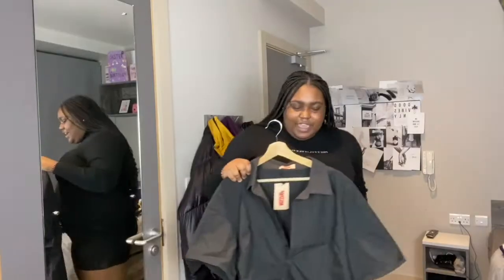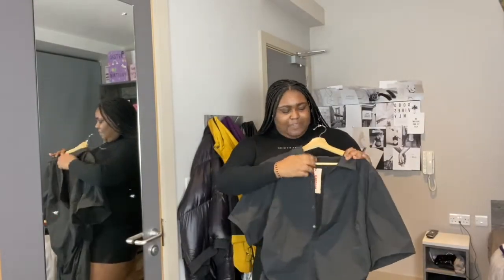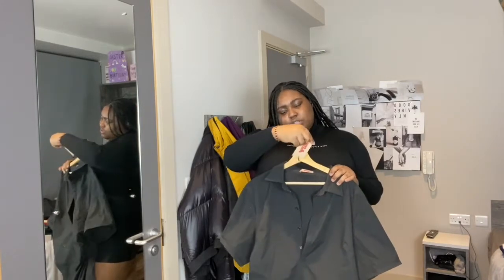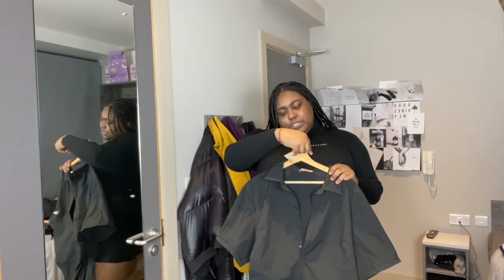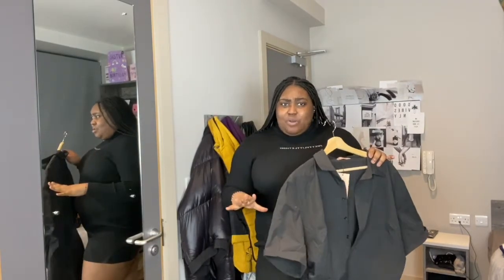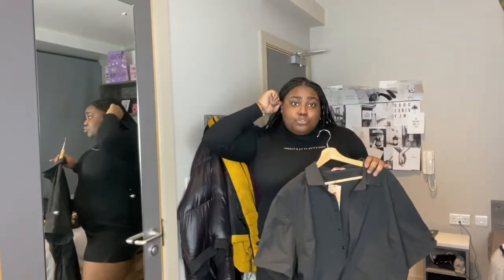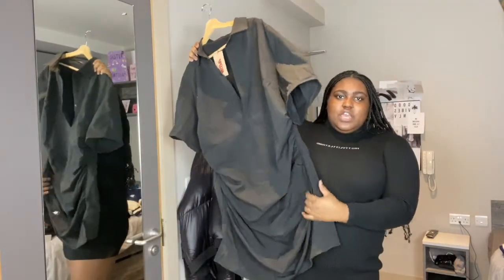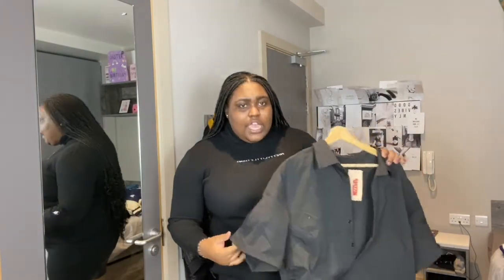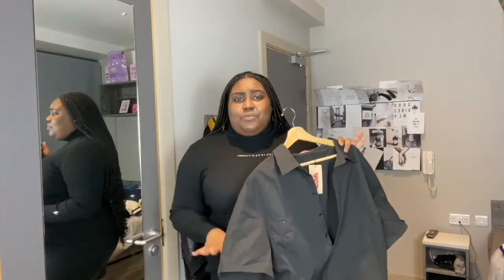Here is the next item — this is from Miss Pop. I've never shopped from Miss Pop before, so this was my first time. I got a size 20 poplin ruched side t-shirt dress. The reason I went a size up is because on the model it looked very tight fitting. Look at this shirt dress — it's giving! I'm going to try this on so you guys can see how it looks. I will definitely wear this dress with heels on dates.